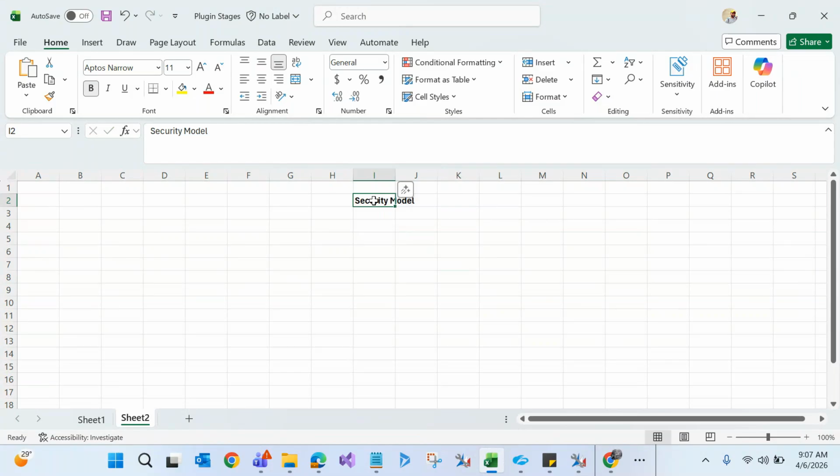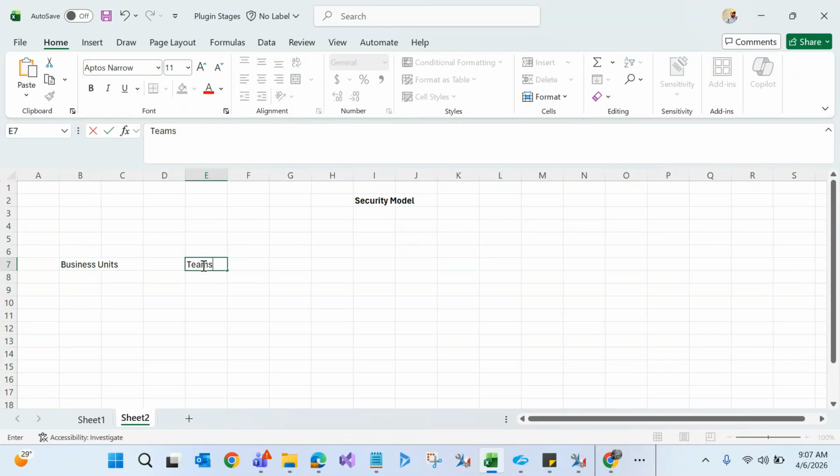In the security model we have a few topics. First topic is business units. Then we need to configure teams, and then users, and then security roles.